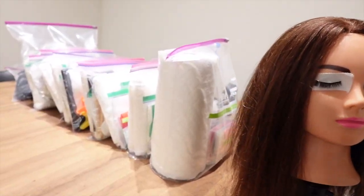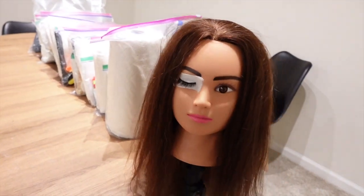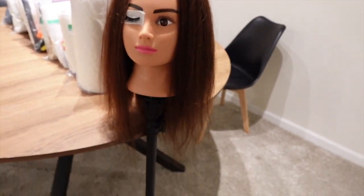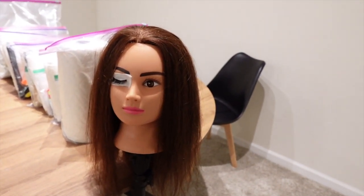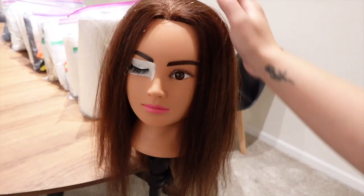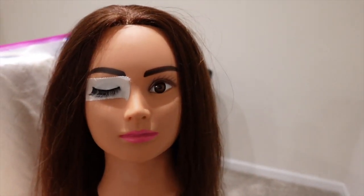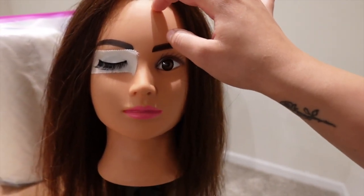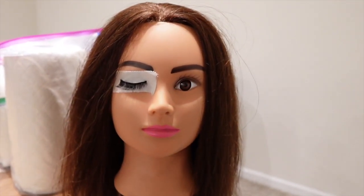First thing, I'm going to show you my mannequin right here. She's on a tripod — I'm going to take the tripod and also the little clamp you can clamp at the end of the table. I really don't know what to expect at the state board because it's been so long. I have her prepped for the eyelash application. You have to take your mannequin in there already prepped with an eyelash on there to represent her natural lash line.